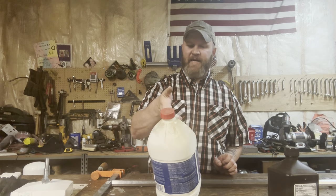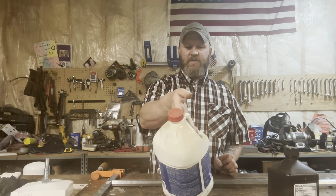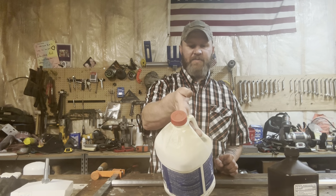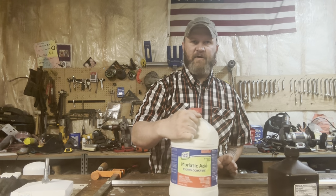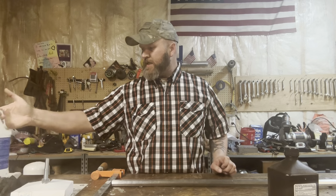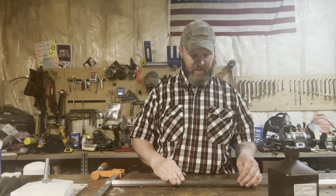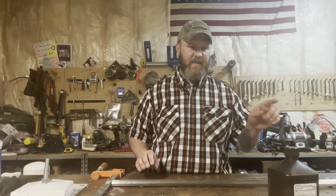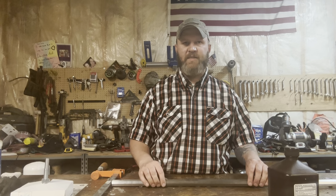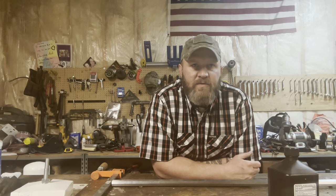I use muriatic acid to create ferric chloride, which is what I etch knives with, so I already had some muriatic acid. You can buy this at the hardware store. It's for etching concrete. I'm going to prep the barrel using the muriatic acid, and then we're going to take the hydrogen peroxide to rust the barrel. And then we're going to stick that into a heated chamber.